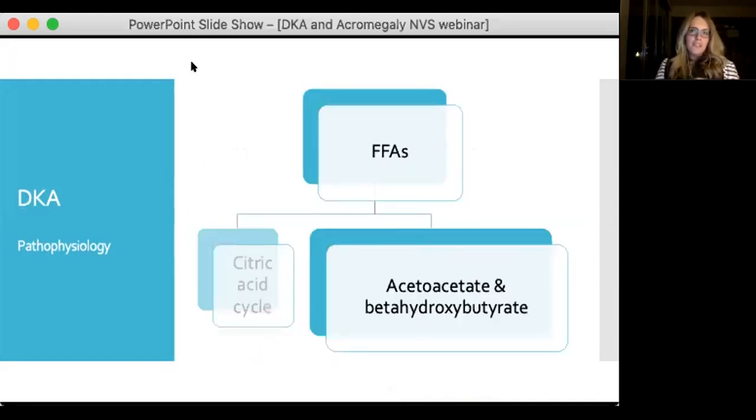So in the case of just a bog standard uncomplicated diabetic, the body is going to convert most of the excess free fatty acids down to triglycerides with a citric acid cycle. And ketone production is low enough that it can be managed appropriately by the body. It's the opposite in DKA, where the citric acid cycle just becomes completely overwhelmed, and ketogenesis is what really prevails. And then as ketone concentrations increase, they can't be efficiently metabolized, and you're going to see hyperketonemia.